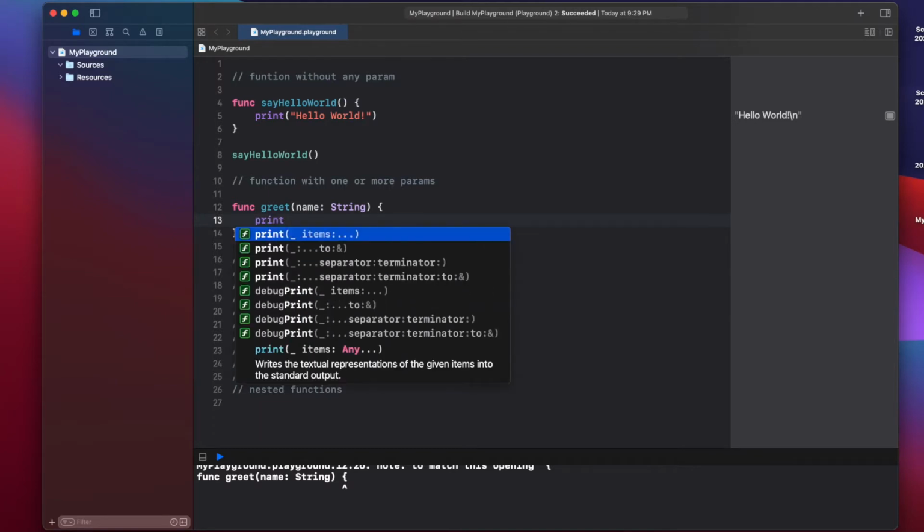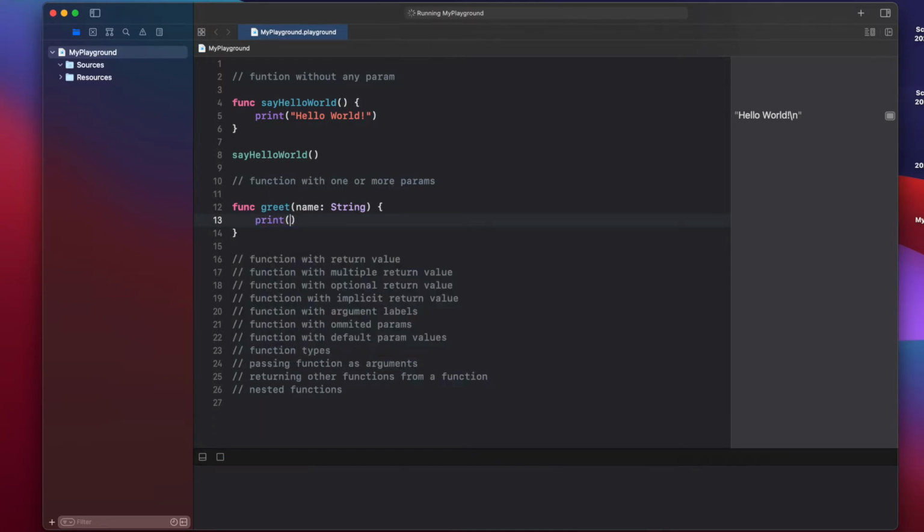So we will say print. Print is nothing but a function. As you can see, that function takes an argument of a string that will be printed on the console. So we can say welcome, and now we will use this name parameter.